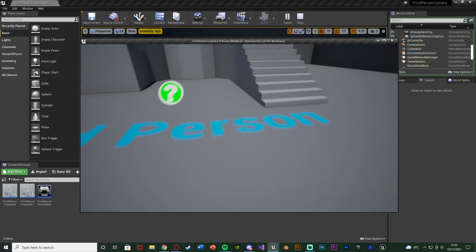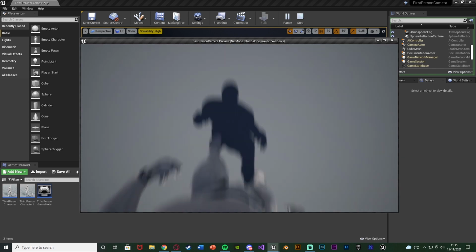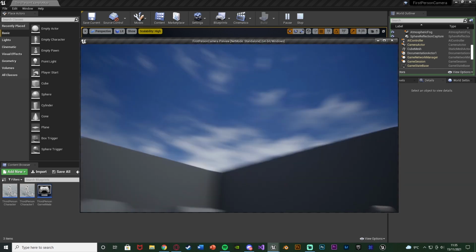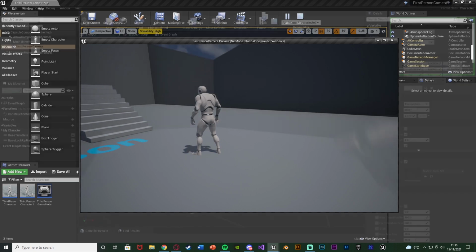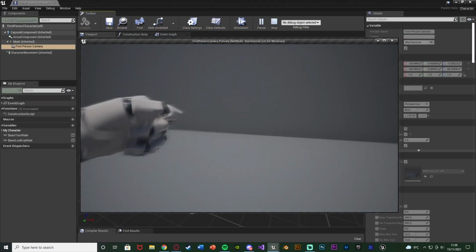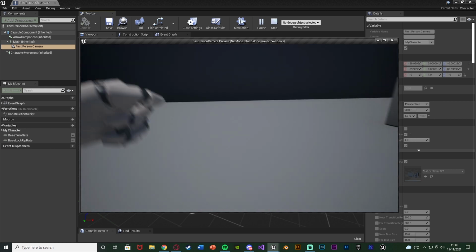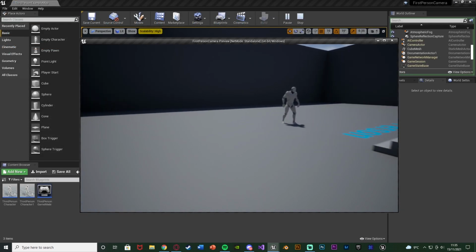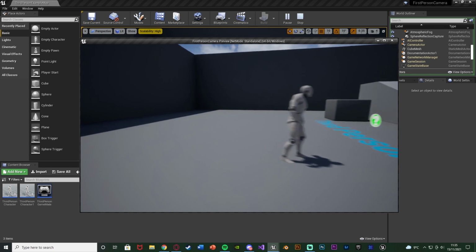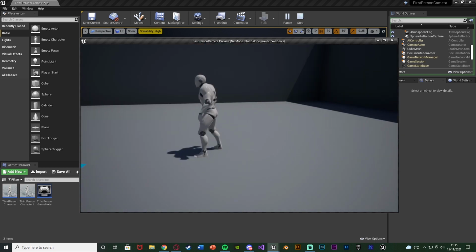You can see that this is now in first-person. We look down, we can see our body, and we can move about, working perfectly like this. I'm also going to show you later on how to make different changes to make this look a little bit different and maybe better in your opinion. When walking like this, you can see the arms coming up on screen if that's what you wanted as well. So this is what we're going over and creating today. Without further ado, let me do this code and I'll show you how I've done it.